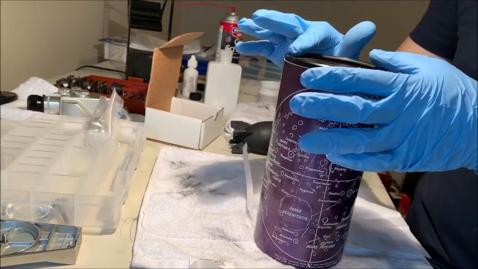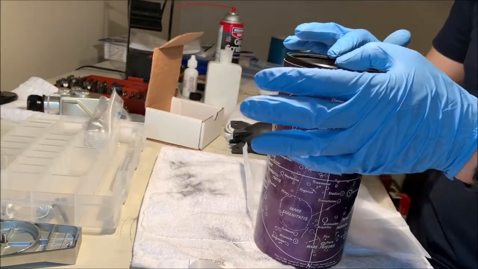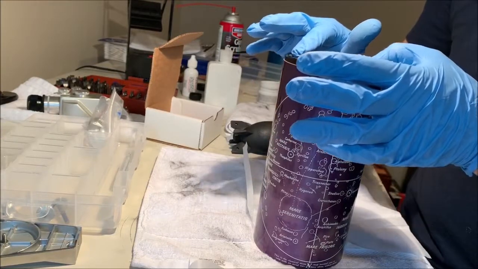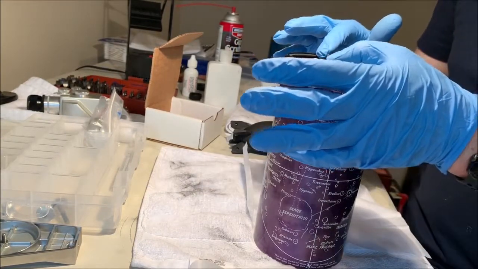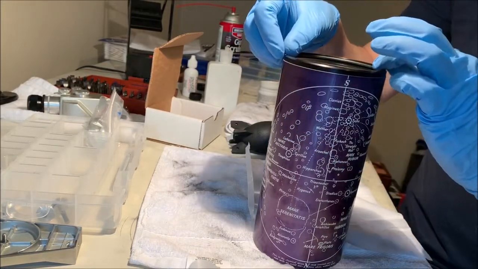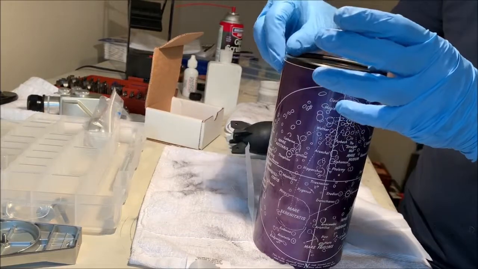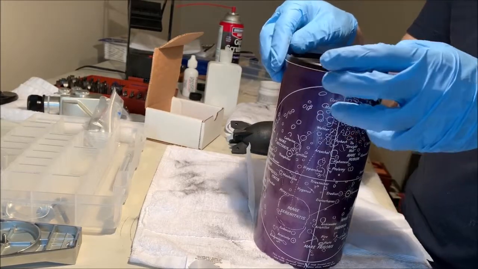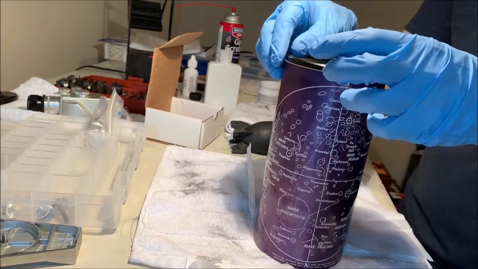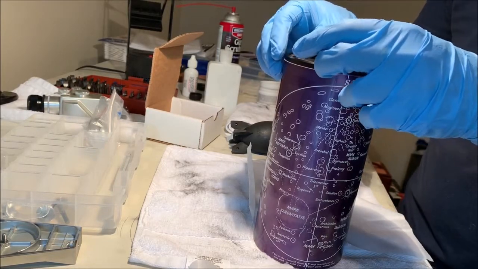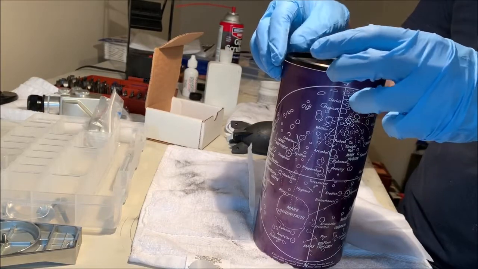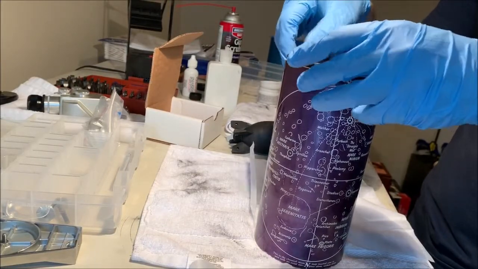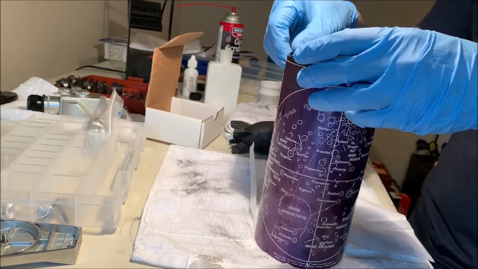And my understanding is you do not want to have any pressure on the corrector. You just want to retain it so it doesn't rattle. So it's just basically touching at most. I imagine there's a little bit of a difference between this older type of retaining ring, which is a synthetic fibrous sort of material. And the current types or replacement if you need them, which are aluminum. Somehow aluminum seems a little rougher on the optics. So you want to be more careful about not snugging that down. I'm noticing that my marking is disappearing as I'm covering it up here. So I'm going to give myself a little key there to make sure nothing moves in the meantime.